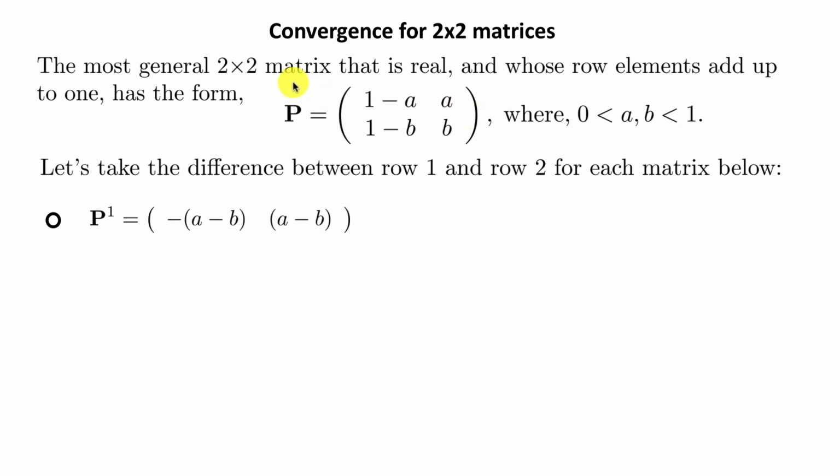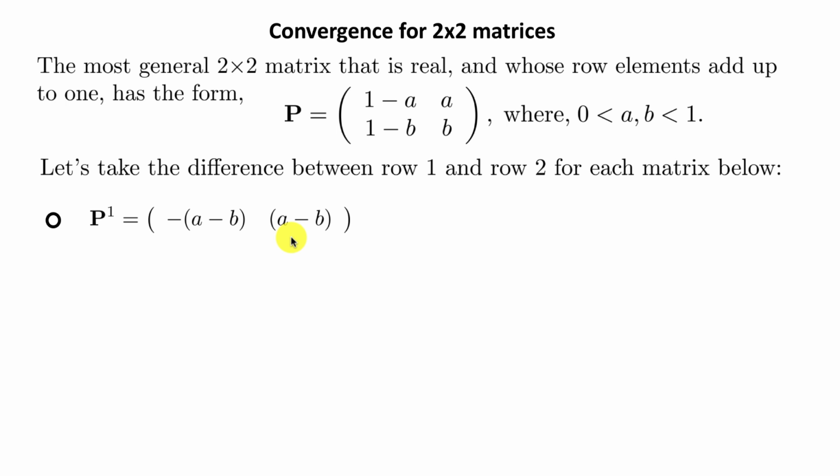So, of course, P to the power 1, if I take the difference between this and this, that's what I get. Now notice over here that I have a minus b, either with a minus sign or a plus sign. And since a and b are both positive numbers, a minus b is going to be smaller than a and smaller than b in terms of magnitude. So in other words, I'm getting something smaller than either a or b by taking their difference. Smaller in the sense of magnitude.